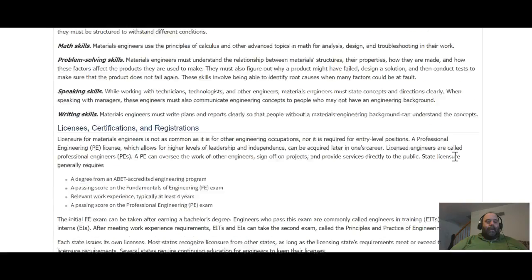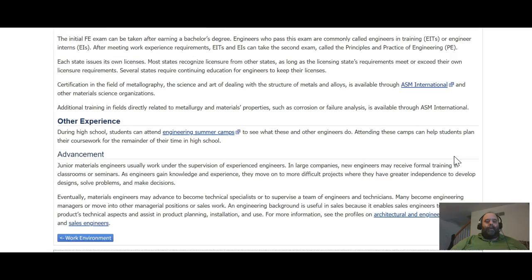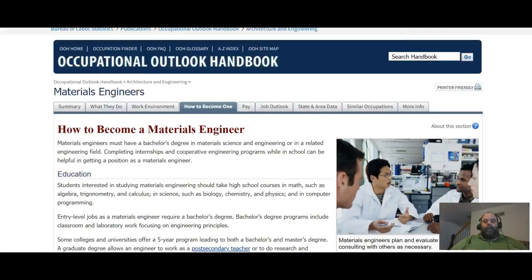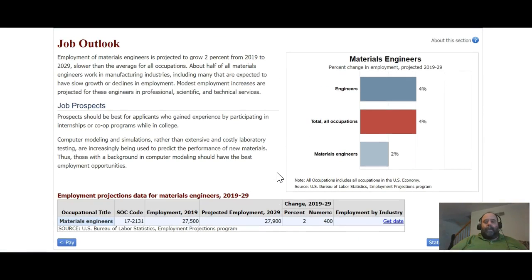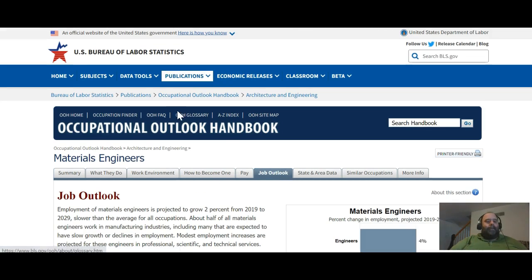Okay, so what is your education? What kind of skills do you have to have? I think an important one to look under is, what's the job outlook? Is this a growing industry? Is it an industry that is shrinking? How many of these people do we actually need in our society? Right? So this is our National Bureau of Labor Statistics. So that kind of information should be fairly accurate on this site, based on their measurement of our economy and our jobs.